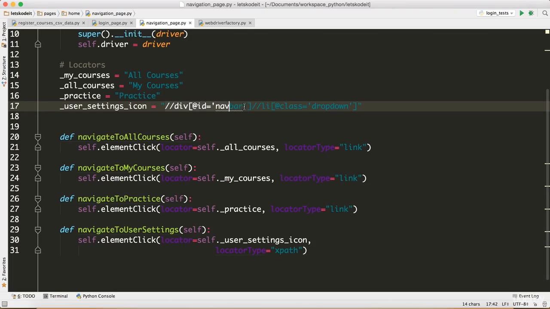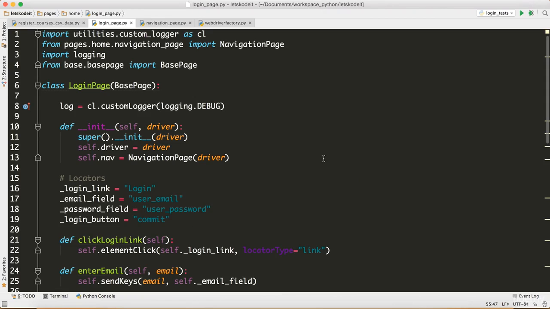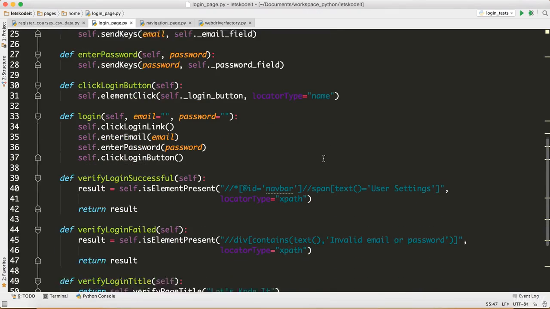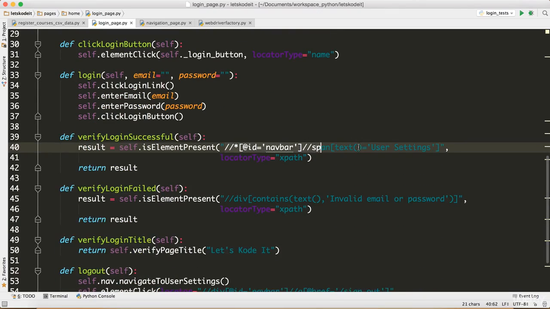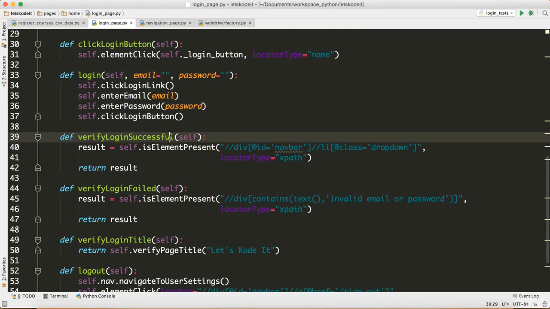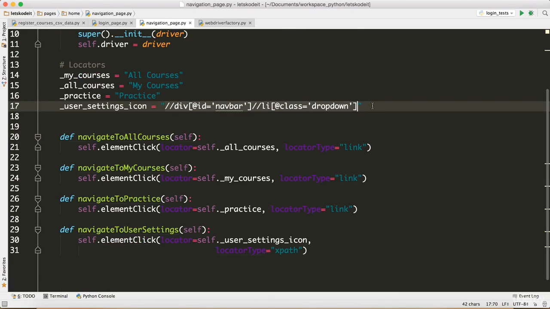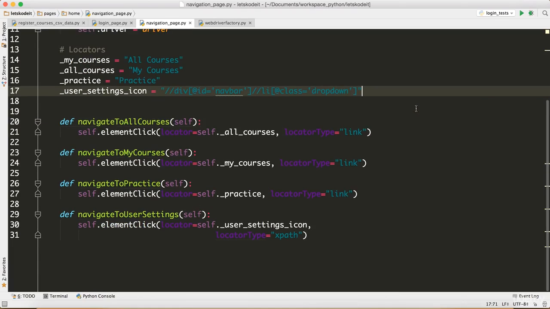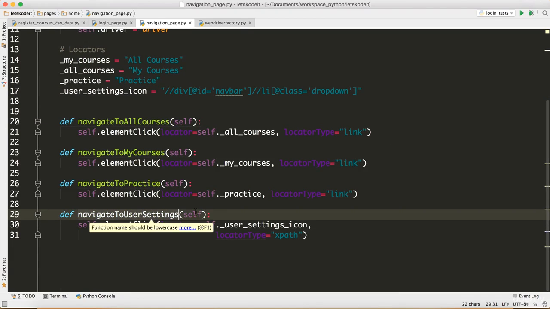I'm going to change it in my login page as well, because to verify the login was successful we were using the same element. And here it would actually work, because there's no issue in finding the element. The issue comes up in clicking the element, because that element is covered by some other element. So in this place we don't actually have to change it, but I'm changing it because we want to be consistent everywhere. Now let's take a look at the next change we want to make. The next change is this user settings one, right?